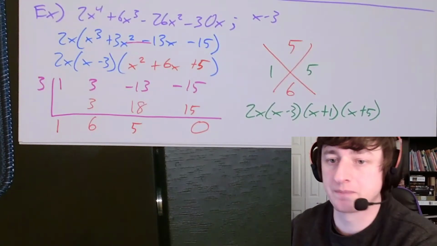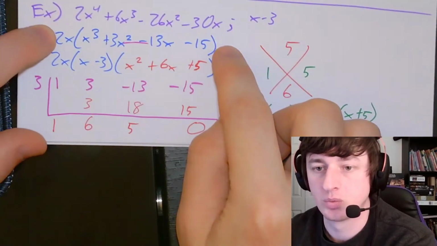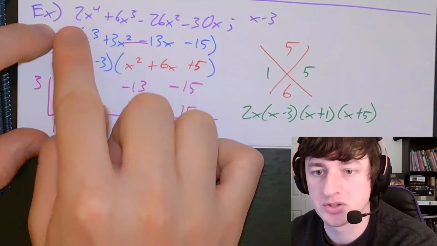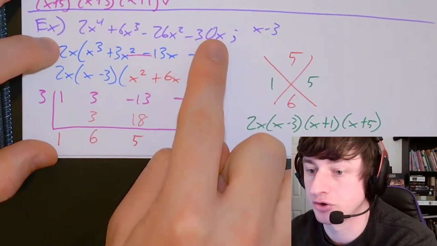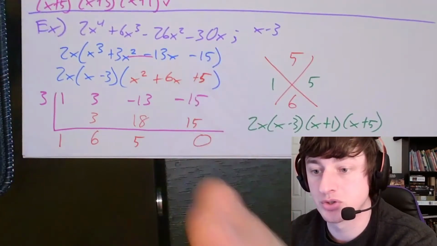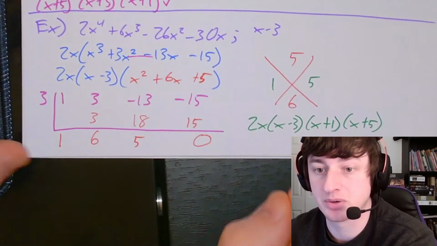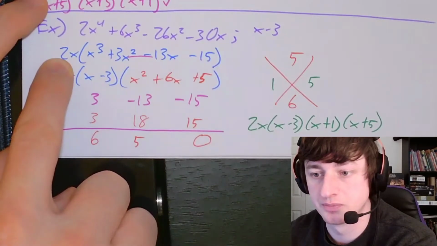The first blue part here? How did I go from our purple problem to the first blue line? Well, I noticed that each of these can be divided by 2. I can divide 2 by 2, I can divide 6 by 2, I can divide 26 by 2, and I can divide 30 by 2. And so I want to reduce all my numbers so that they're tinier so I can make the problem easier. So I divided them all by 2. I took out the 2.